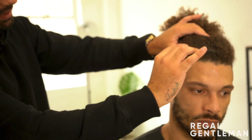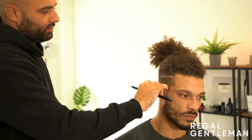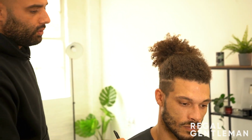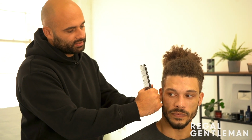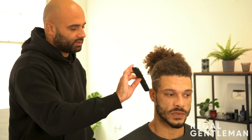So again, just combing all the hair down, in a direction, facing down, ready for me to put in my zero guideline. What about the beard? Do you do anything with the beard, or do you want to leave that? Shape up, really. Just shape it up, yeah? Shape up. Do you want me to fade the beard in also, so it comes down to a fade here, then fades back up into the beard, if that makes sense, and then just tidy it up for you as well, yeah?